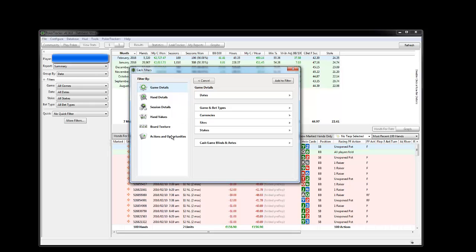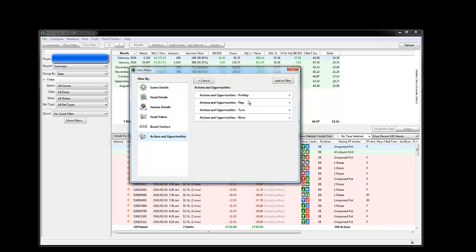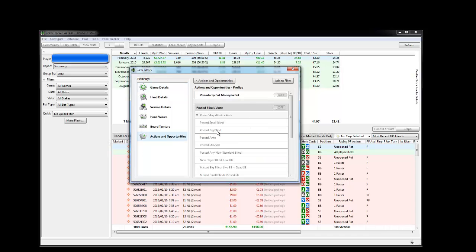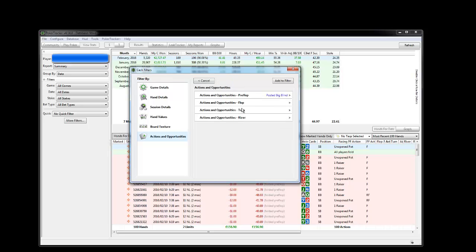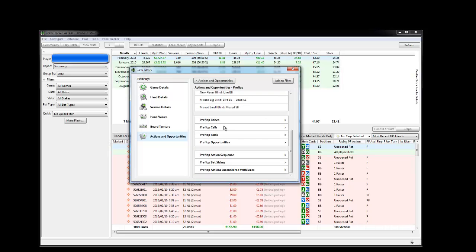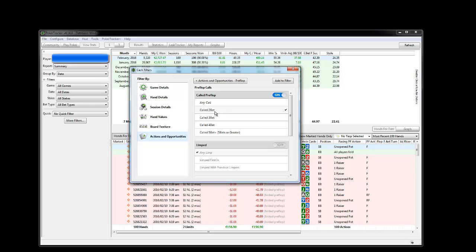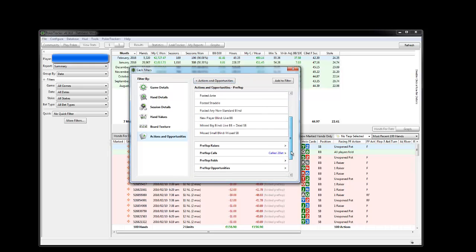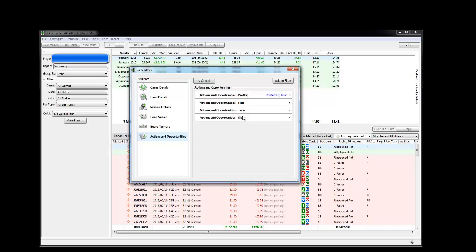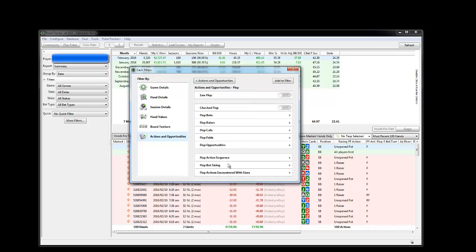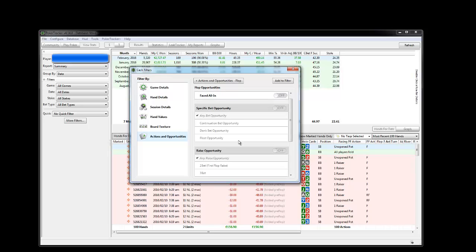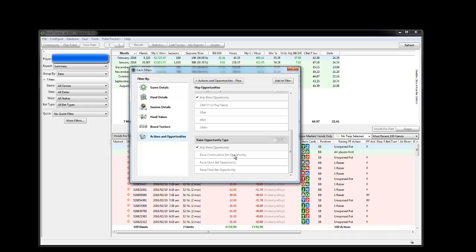First step is, again, filter for the actions. So we start pre-flop, obviously, and again, I'm a heads-up player, so there are fewer opportunities, but I'm in the big blind and I called a 2-bet, which is basically an open raise. Next, on the flop, I want to have the opportunity to raise a continuation bet.